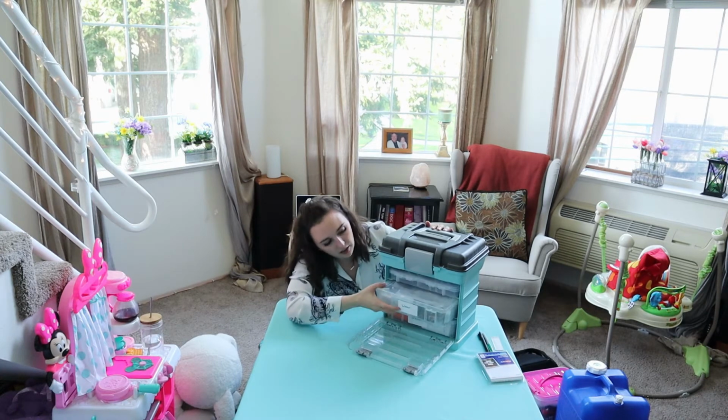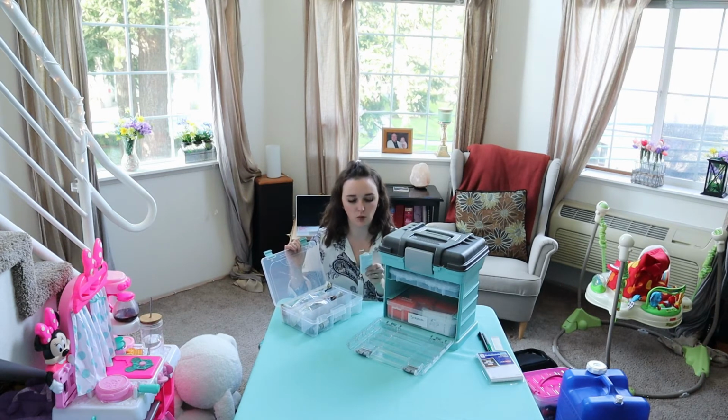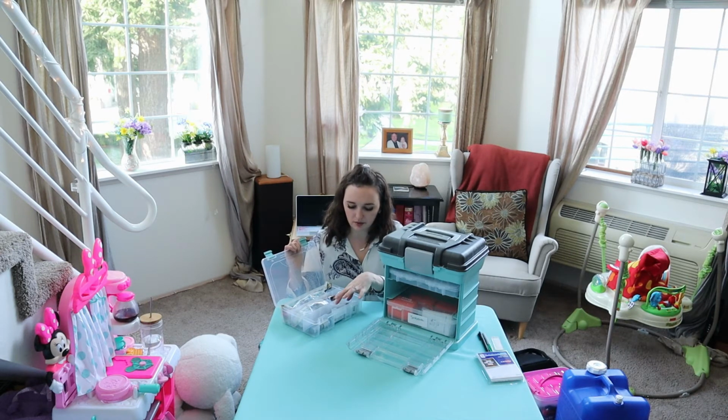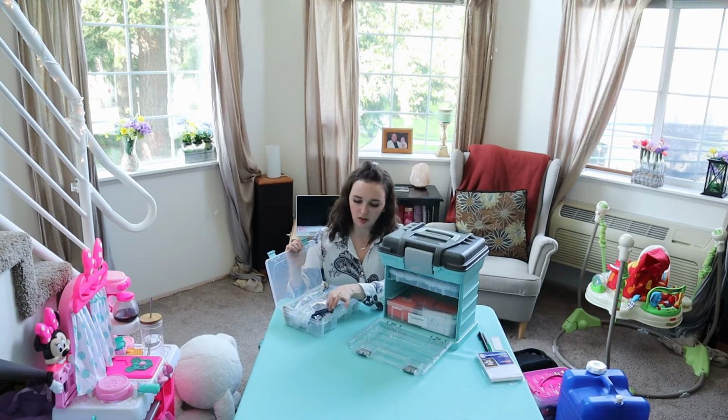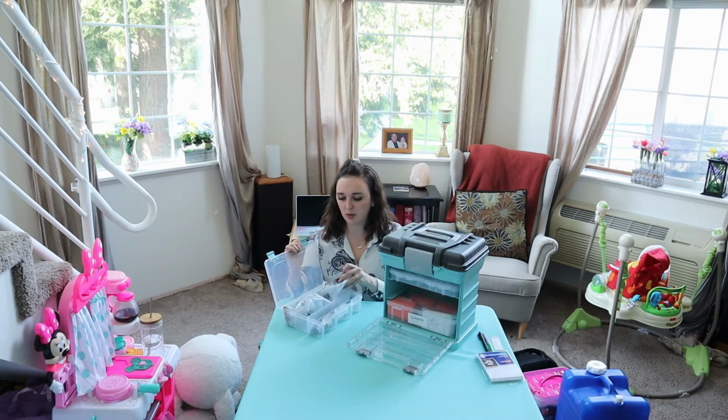And then here is water supplies. So we have Potable Aqua, so water tabs to purify water to make it safe to drink, like any water really. So I have a couple of those and the instructions for how to use those. And then we also have a couple of LifeStraws.